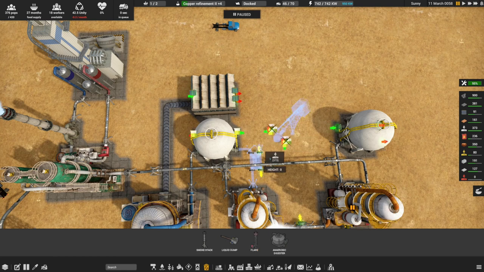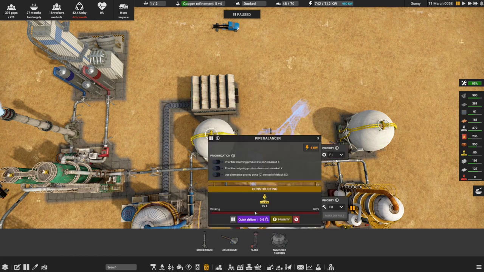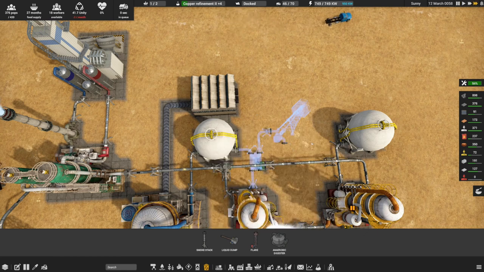I'm honestly just gonna do that. Put the flare over there. Okay, now what I would like us to do is quick maneuver on all of these things. Thank you. That can kind of be built at its own pace.